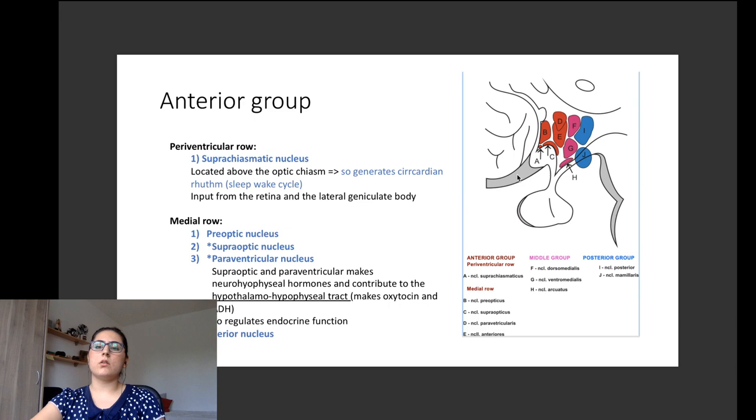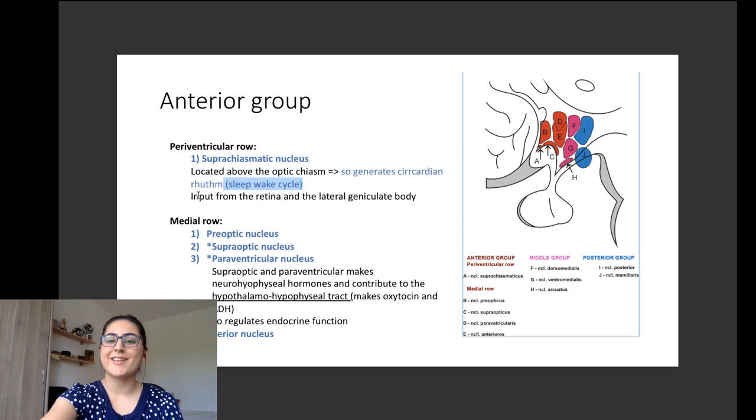Since it's close to my optochiasm, my retina is going to send the signal to my suprachiasmatic nucleus. So if I see bright light, my retina is going to send that signal, and my suprachiasmatic nucleus is going to be like, okay, you got to wake up. It's nice and bright. So it's the sleep-wake cycle, which is called the circadian rhythm. Again, sorry for the typo, circadian rhythm. The circadian rhythm is basically, if it's bright, you're supposed to be up, awake, and wanting to work. And if it's dark, you're supposed to feel sleepy because of your melatonin release and want to go to sleep. I know it doesn't work for everyone, but that's how it's supposed to work.